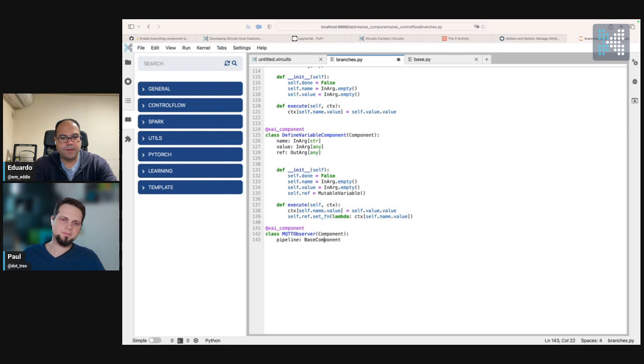And then it has the pipeline base component, right? And then it'd probably have, I don't know, the received message or something like that. Yeah, put rscv message, which would be an out arg of maybe string or something like that.